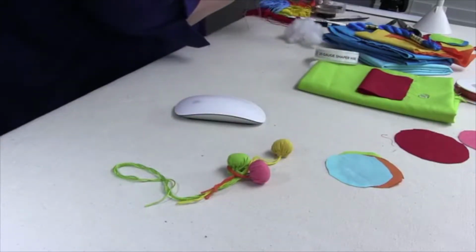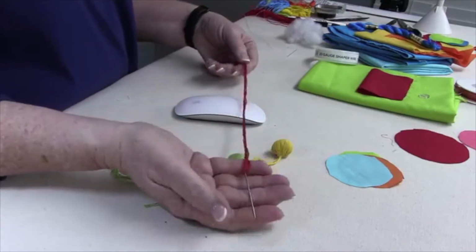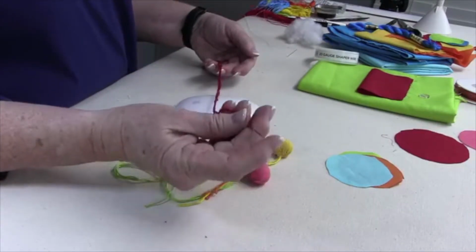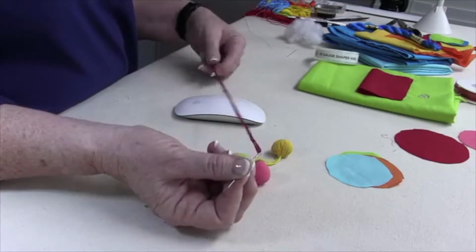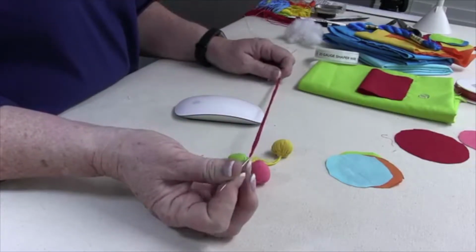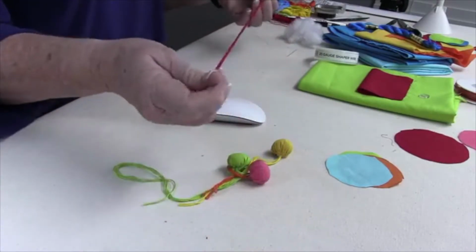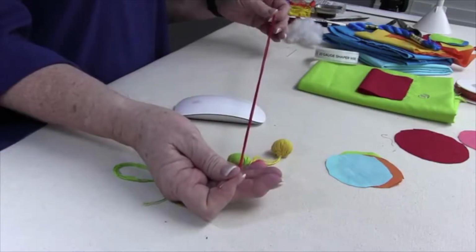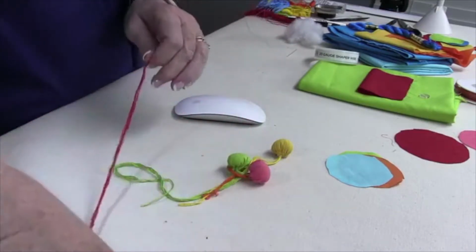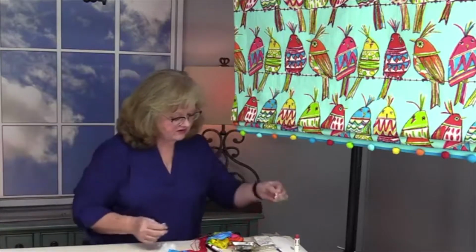Okay, and then you will also need another needle. It does not have to be really sharp, but this is just one of those needlepoint needles or embroidery needles. It's got a really large eye on it, because we're going to be threading that with the embroidery thread. Okay, so those are your supplies, and let's just get started on this.